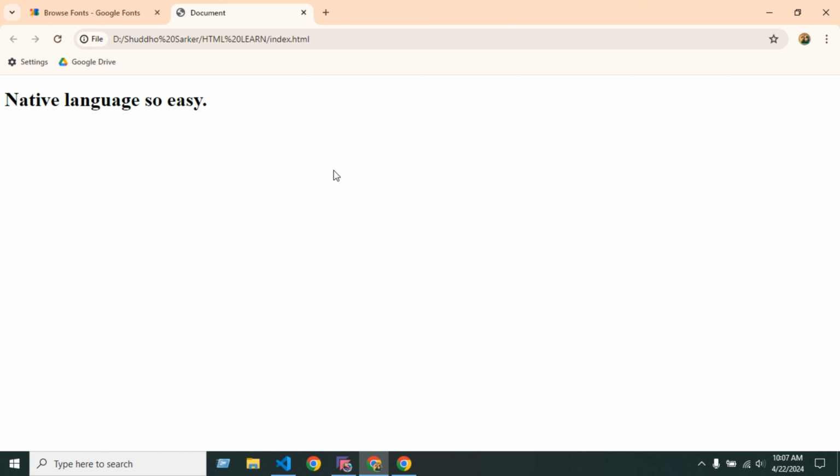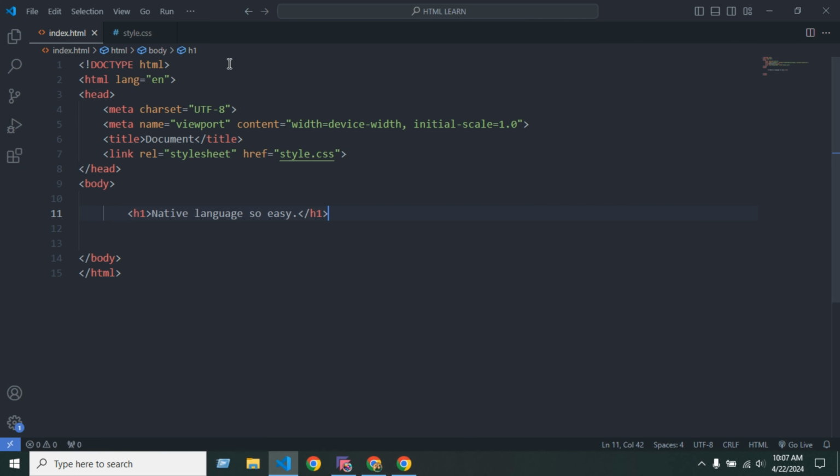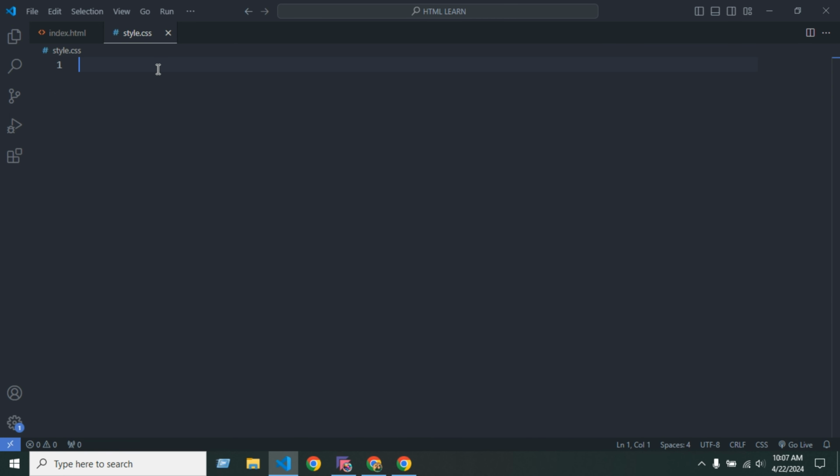Now we can see that this is the default font in the output, but we're going to change this font specifically. To do this, come to the CSS file, and here we need to access the h1 since we're going to style h1. The property for changing font is font-family.